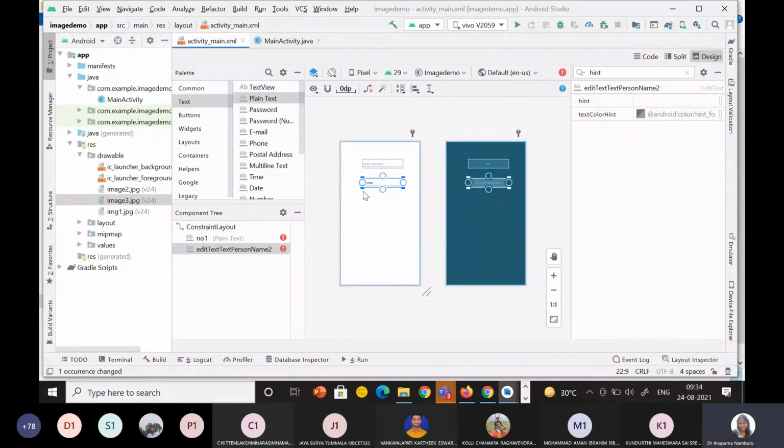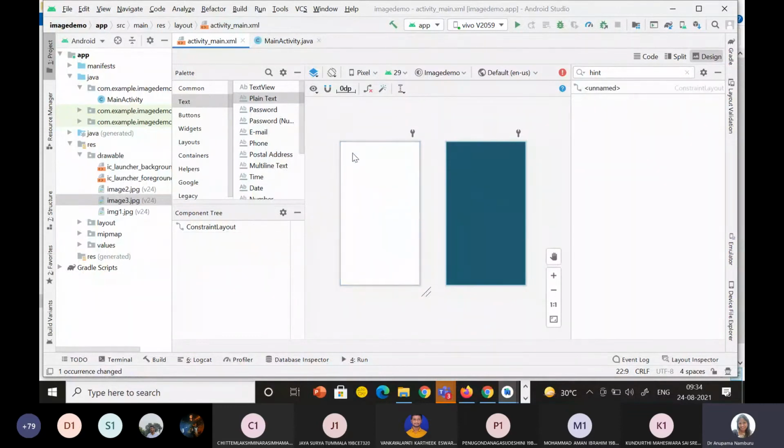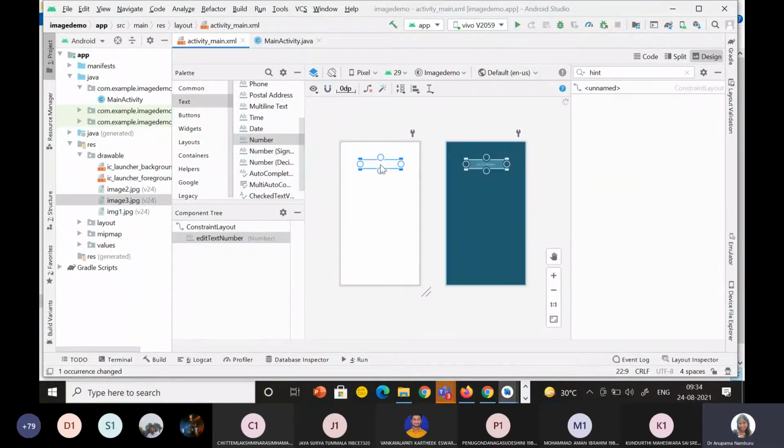Now here, this number is basically you need a number, right? But if you select a plain text, you will get A, B, C, D also in the keyboard. So if you just want to have only numbers, then you can select directly the number option.